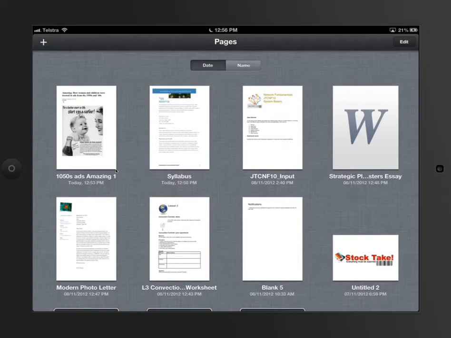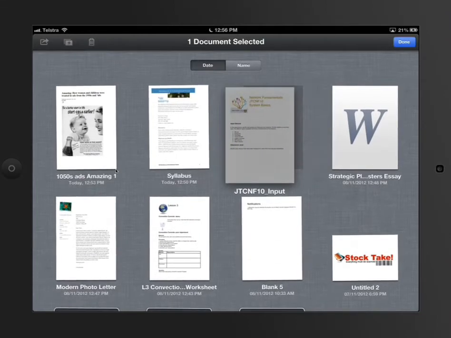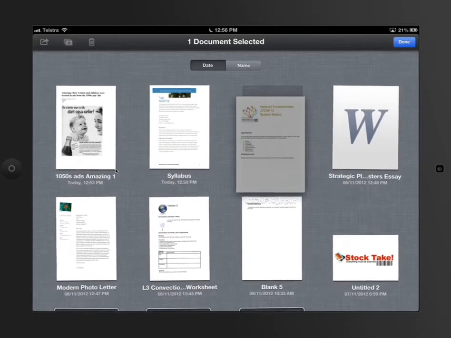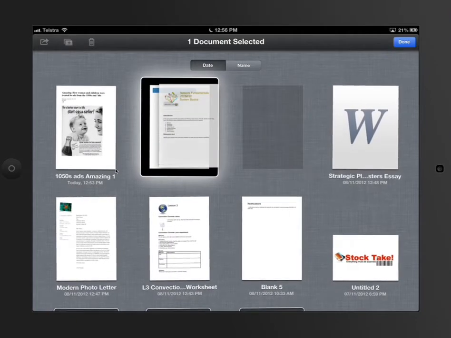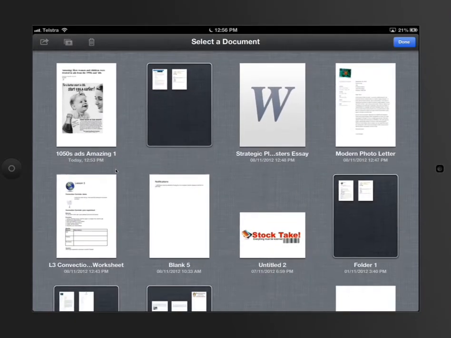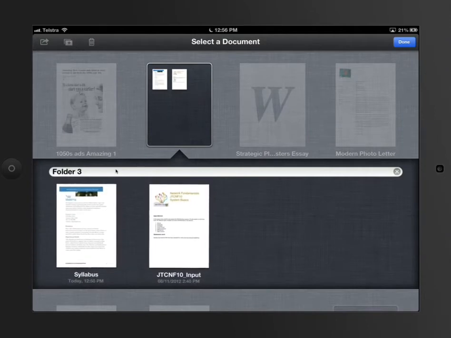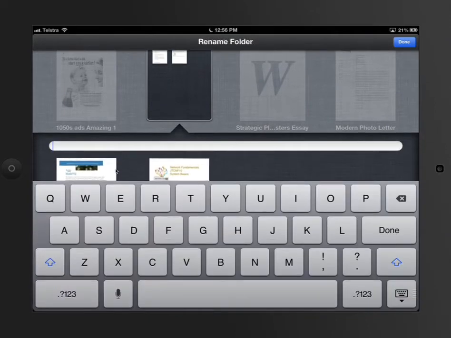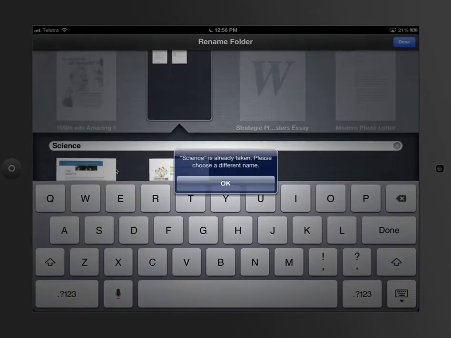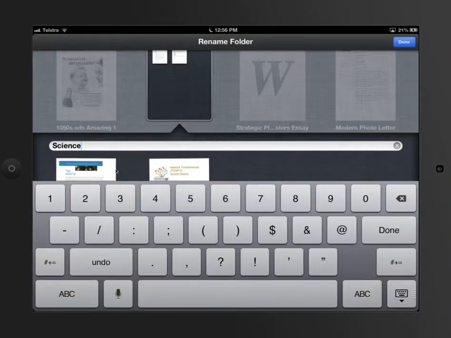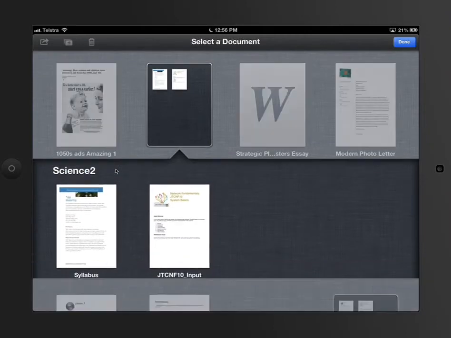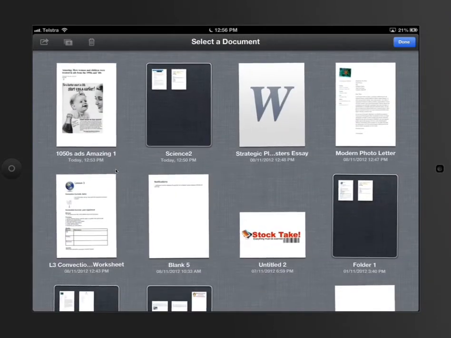And it's as simple as what we do on the home screen of iPads: we push and hold down on top of the piece of paper and everything goes into a wiggle mode. If I drag it on top of another and let go, it creates a tile for that, and it also lets me rename that. So I'm going to call this social science. We'll call it science. Science is already taken, so I'll call it science 2 if I need to add more. So then that folder should be everything to do with my science options.